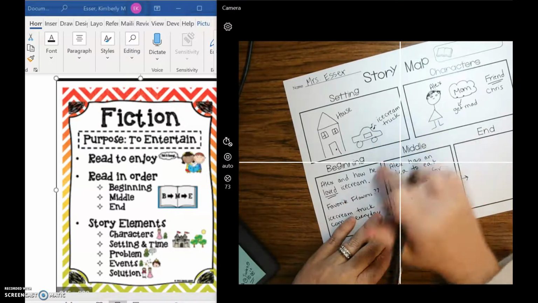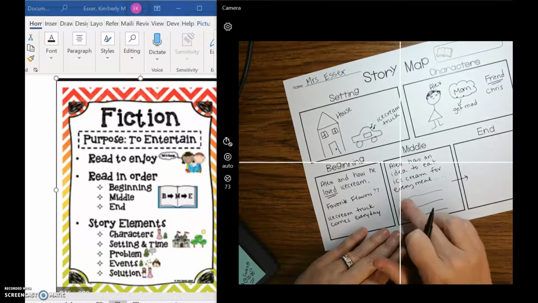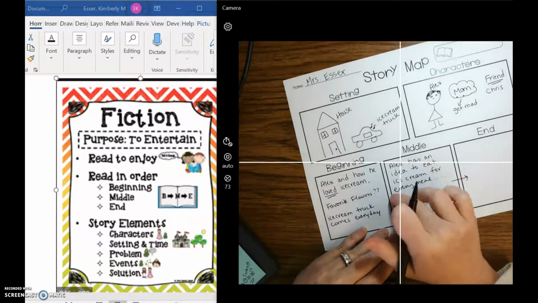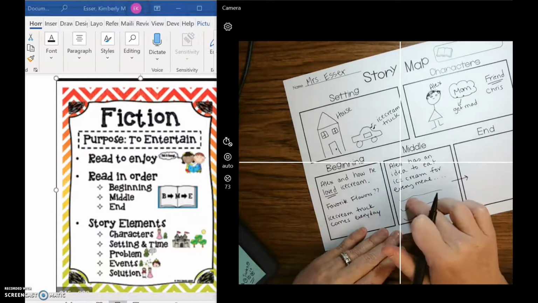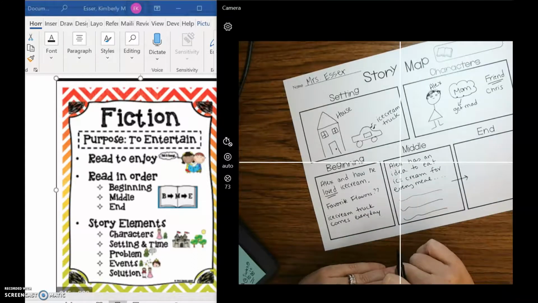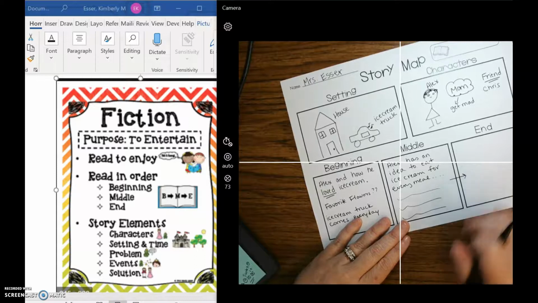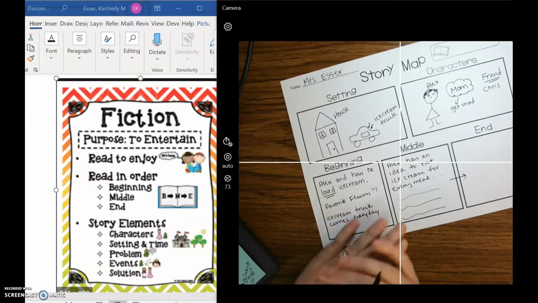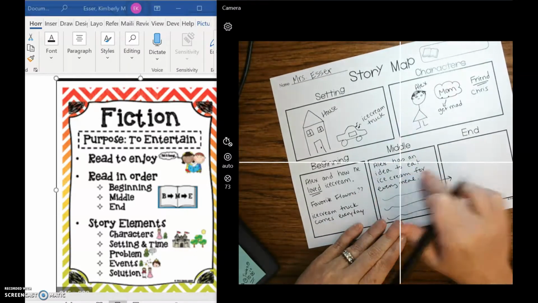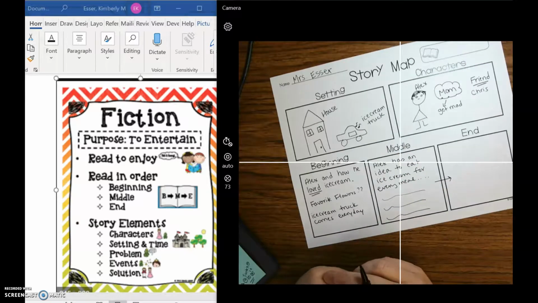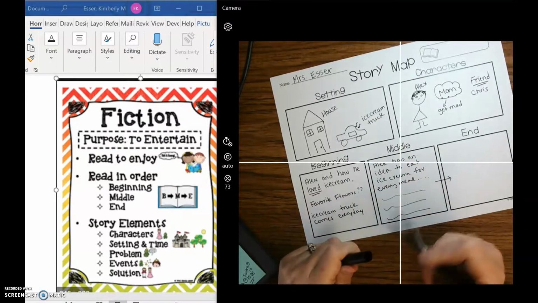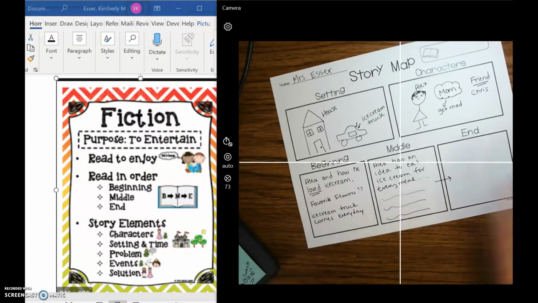So you need to fill out your graphic organizer either with words or with pictures, okay, to show me what's going to happen in your story, okay? Once you finish this, you're going to bring it to Miss Esther so I can see it and check it to make sure you've done everything that you need to do. And then you're going to move to the typing part, okay? All right, so I can't wait to see your creative stories.